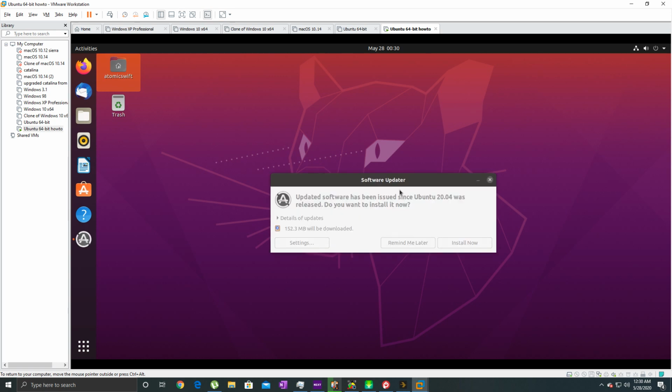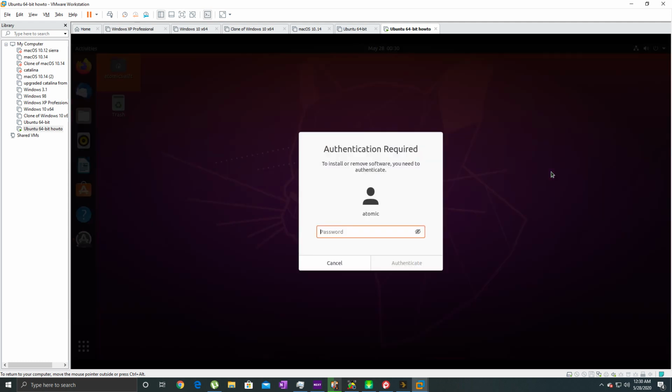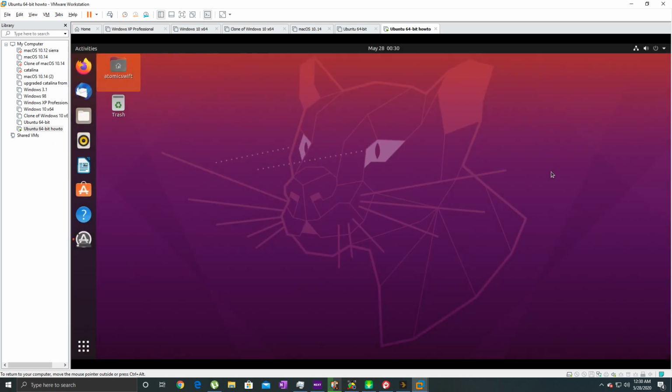See there, it's prompting me for an update, so we'll just click install. But like I said, I'm using an Intel CPU, so if you're using an AMD CPU and trying to run these virtual machines and install stuff, it might be different for you. I don't have any way to test that. I don't have an AMD CPU.